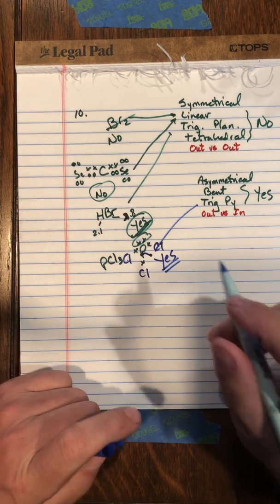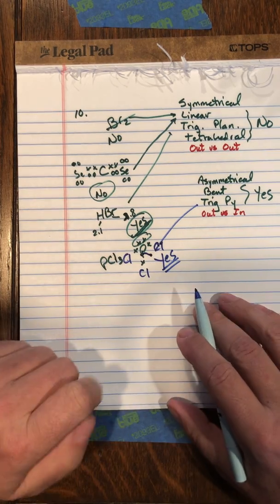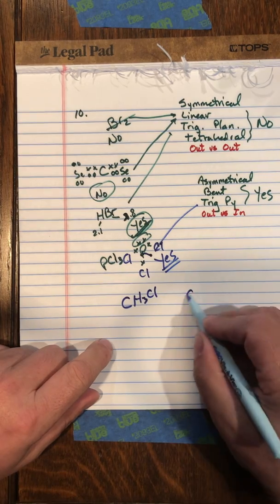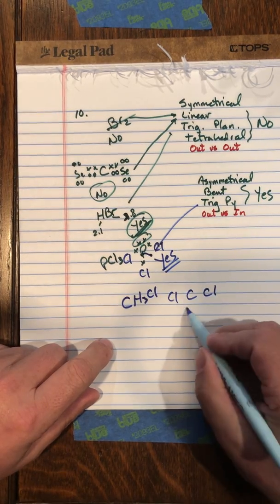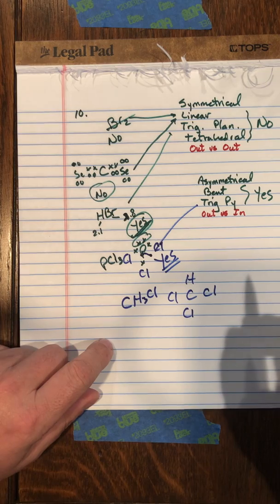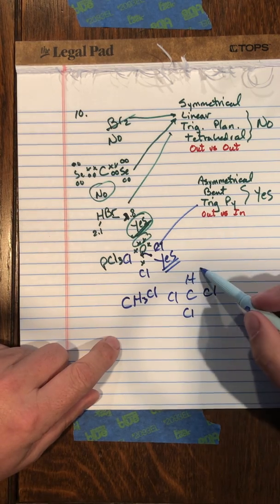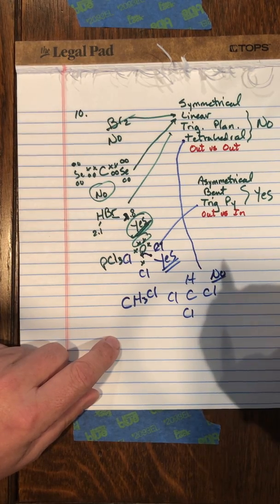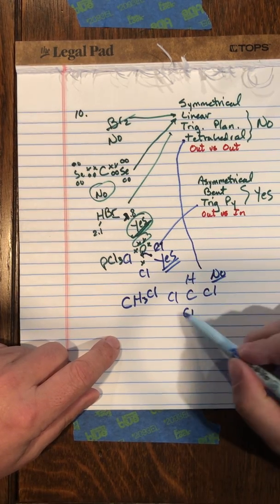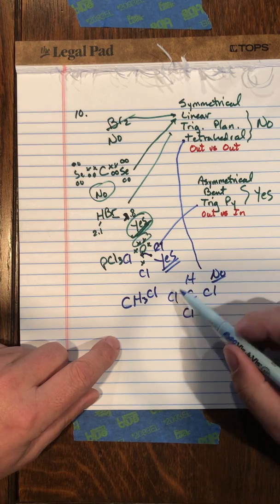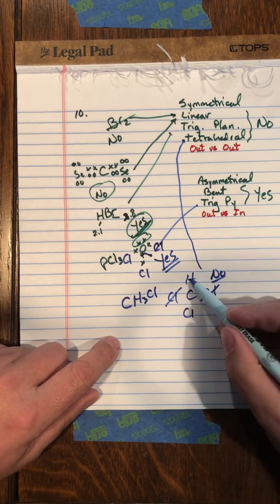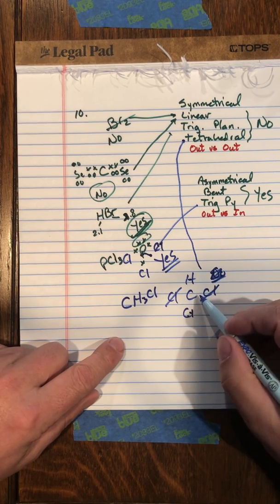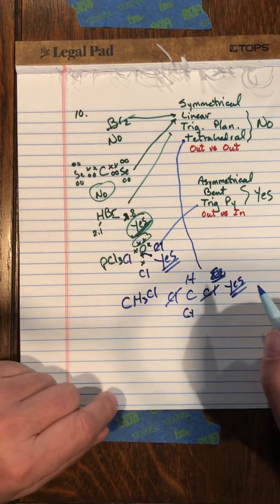Okay? Now the one I want to drop down to is G. I don't want to do all of these and waste your time. G is CH3Cl. So you got a carbon, Cl, and H's. All right? So you're going to say, well, it's tetrahedral. So your gut says no. Then your head checks the outsides, and are they all the same all the way around? Okay, somebody's going, well, that cancels that. Good for you. That does not cancel those two. So this one's a freak. I know you want to say no, but he's a yes.